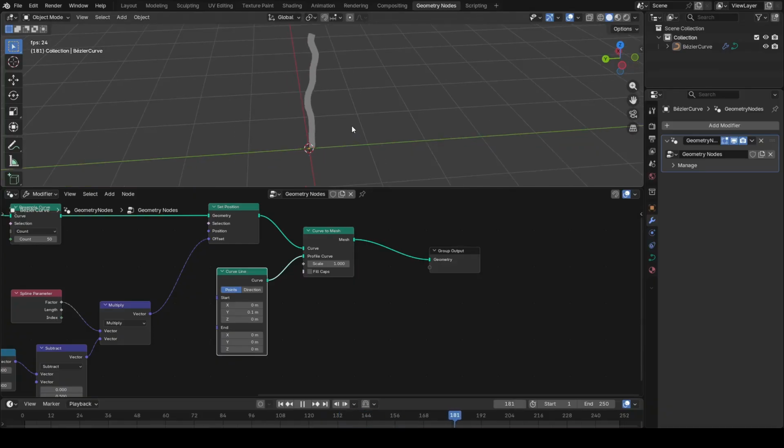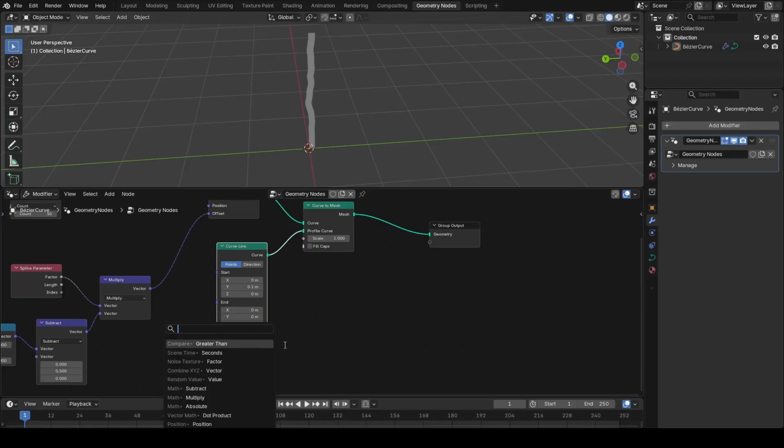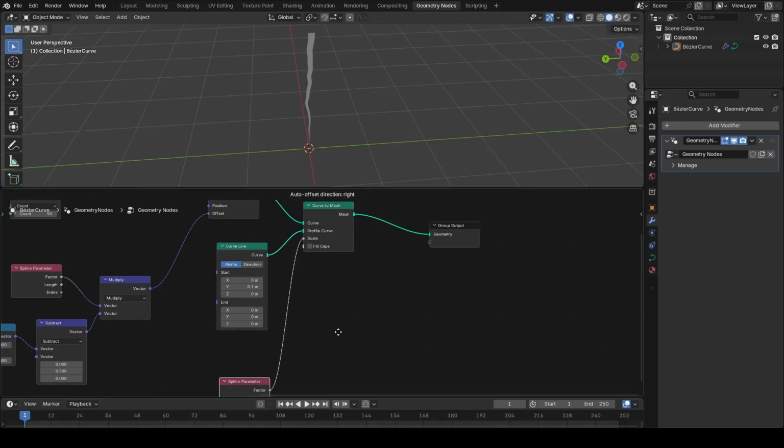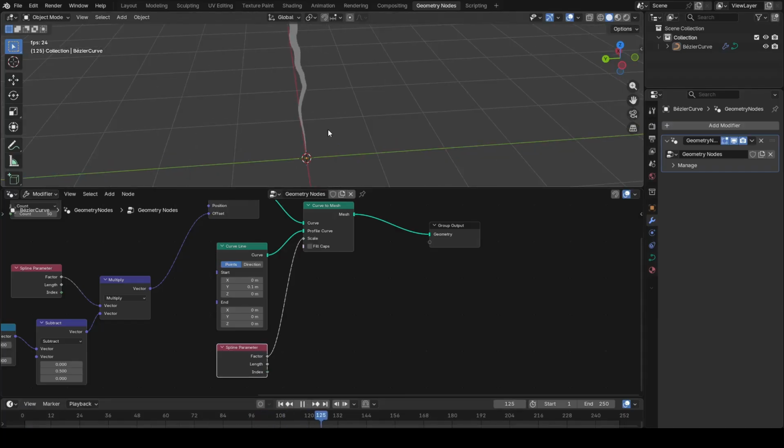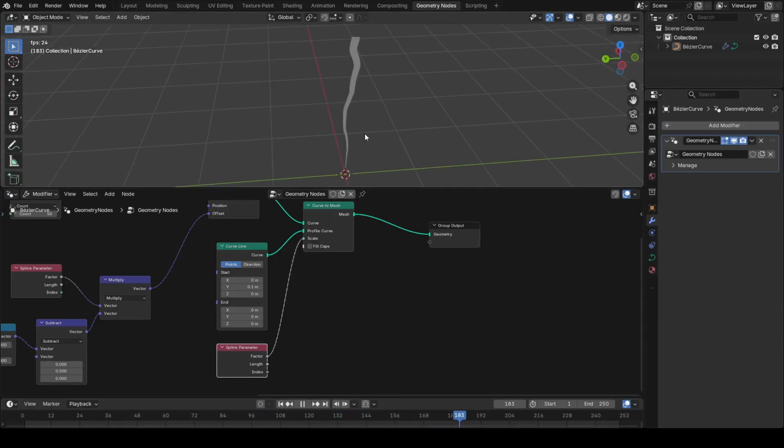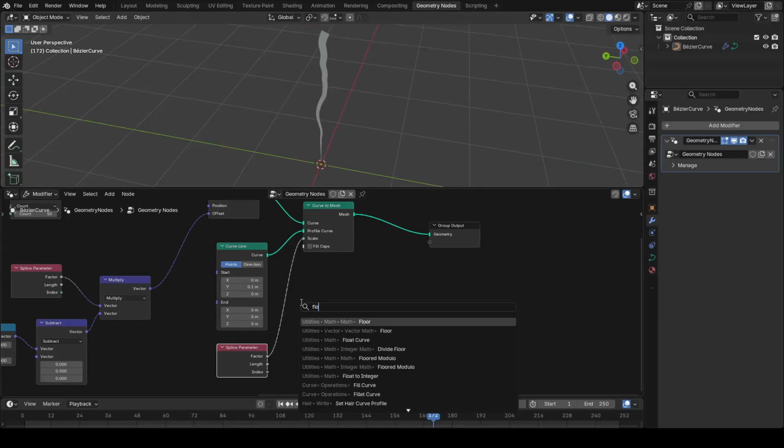This node converts a curve to a mesh as per its name, and for profile curve we will use curve line. Here we will make the starting x coordinate to 0.1, and you can see that our Bezier curve has been replaced by a 2D plane.